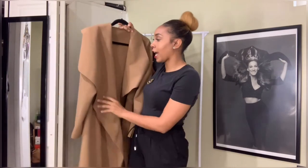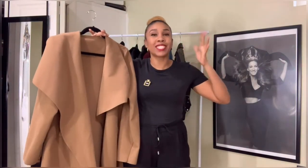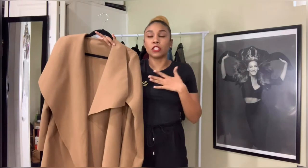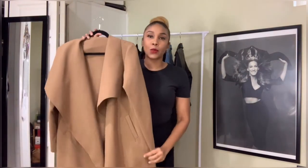And then I paired this jacket over it, because I don't want to be out and heat up easily. There are places like the mall or inside where it's really hot or you can work up a sweat. So this allows me to take off this layer and just wear the sweater by itself. But yeah, this is perfect to wear in the spring and summer.